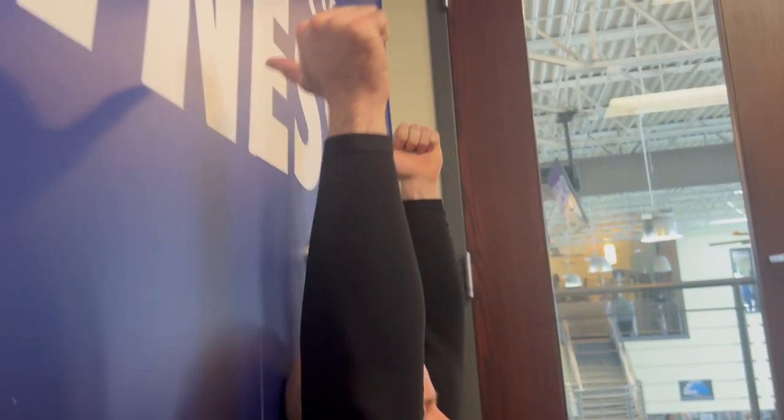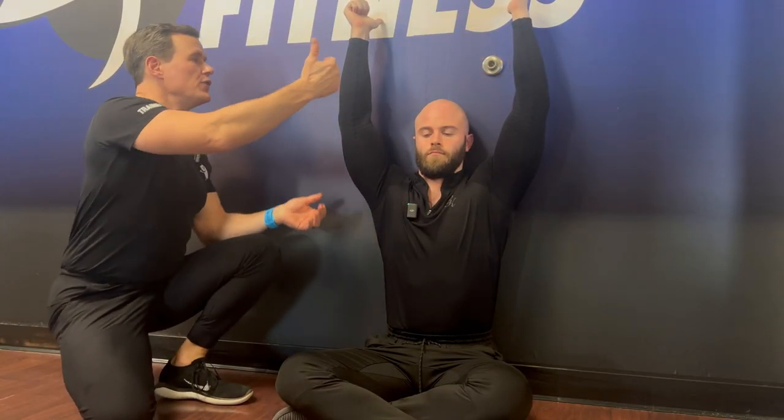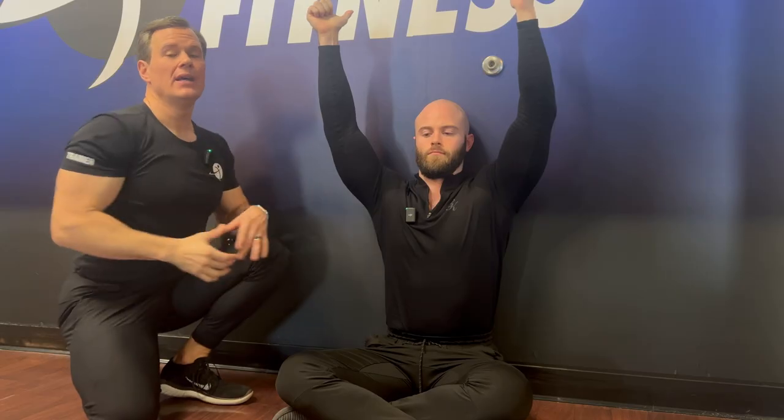This is a quick test for whether you're tight on the back of your shoulder — muscles like the lats, teres major, and the small guys on the back surface. Sit down crisscross, slide your glutes against the wall, shoulders back against the wall, and flatten your lower back into the wall. Raise your arms with elbows straight and thumbs pointing up, keeping hands in line with shoulders. The goal is to easily touch your thumbs to the wall. Extra credit is pressing your palms flat against the wall.